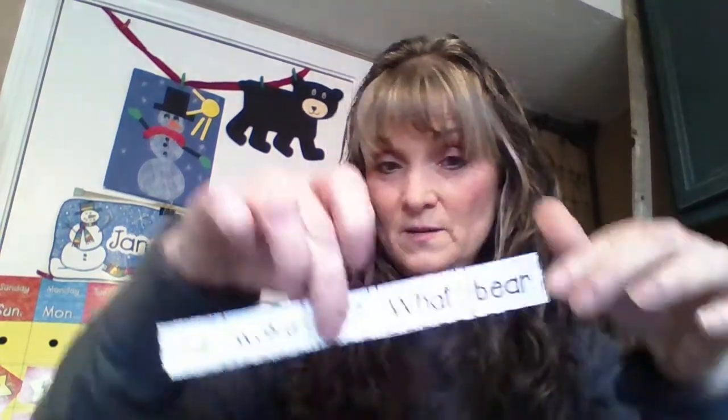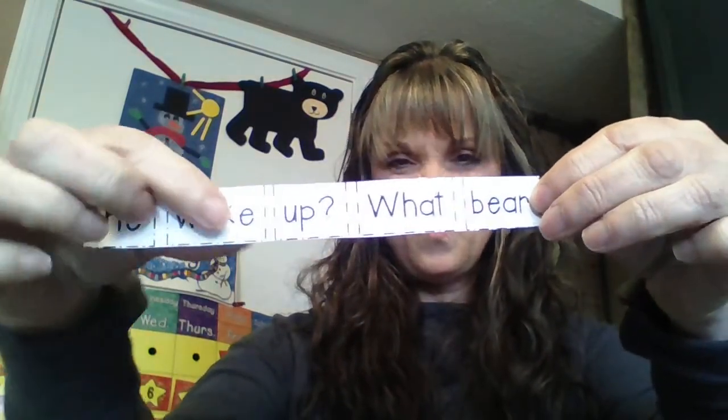The first thing you will do is cut all around the edges where those dotted lines are. I'm not going to separate the words yet — I just want to make it nice and neat. See, I'm cutting off the edge, being very careful not to cut off the words. This sentence is a question, and we can build it together. Get your strip ready so that it looks like this, then turn the video back on.